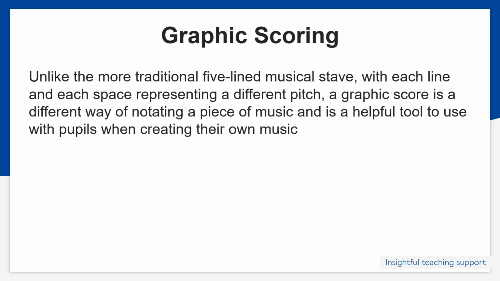Unlike the more traditional five-lined musical stave, which we saw at the beginning of this presentation, with each line and each space representing a different pitch, a graphic score is a very different way of notating a piece of music. It is a very helpful tool to use with pupils when creating and composing their own music. Graphic scoring can be helpful in group work or in individual composing activities.